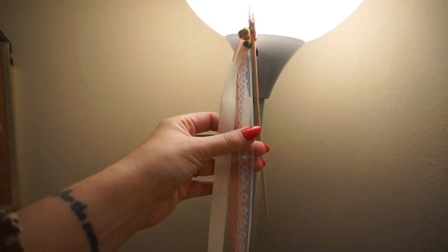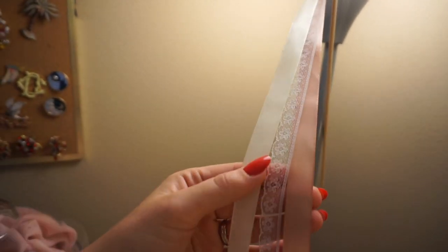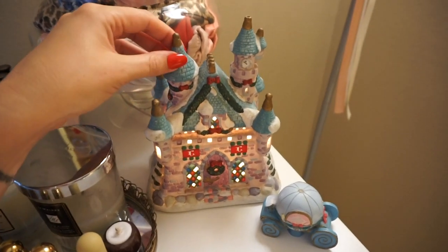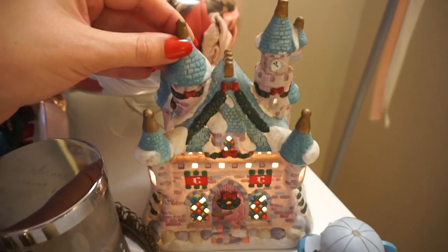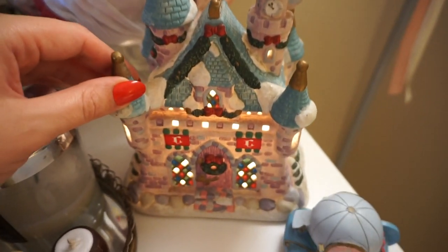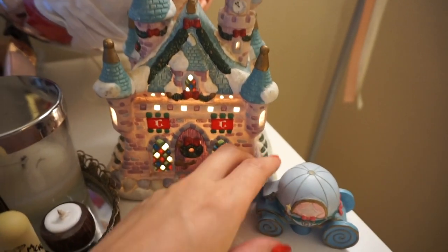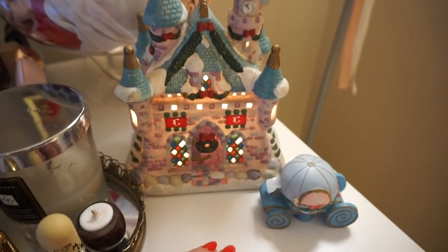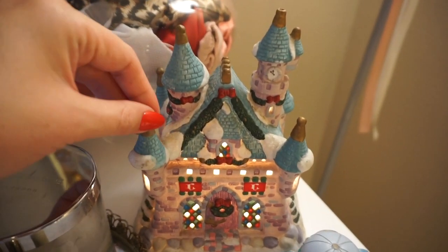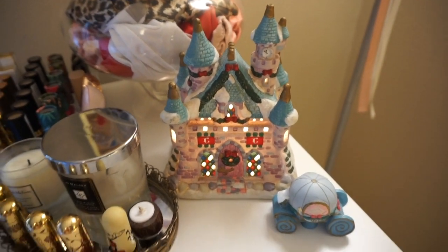This is a cheap Walmart lamp, and I have this really sweet tassel wand with a bell from my friend Liz's wedding — I thought it was so beautiful and such a sweet memory, so I have it hanging on my lamp. And this is possibly my favorite thing I own in the whole world: a light-up Cinderella castle at Christmas time, found for me at a thrift store by my friend Lisa. It came with a little carriage decked out for Christmas. I've never heard of it before or since, but this is treasure — it makes the most beautiful nightlight.